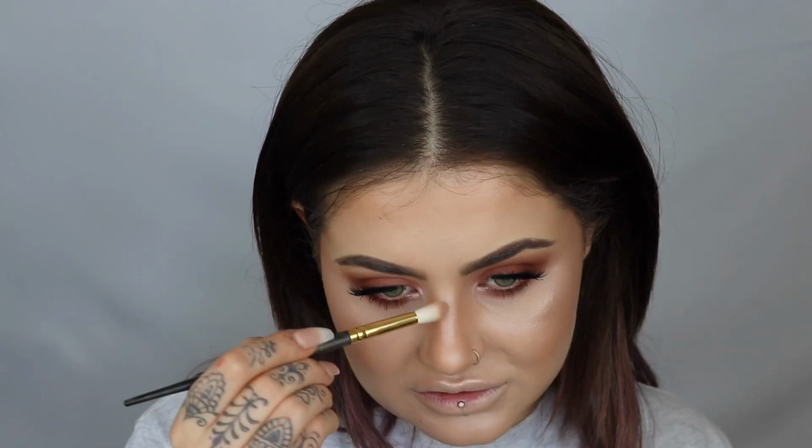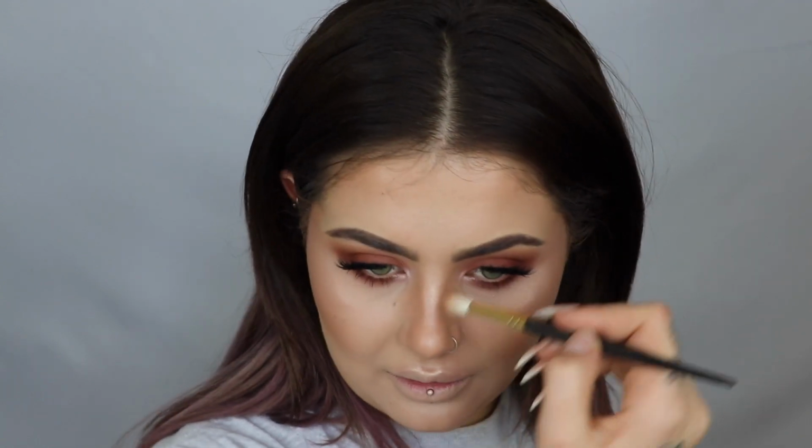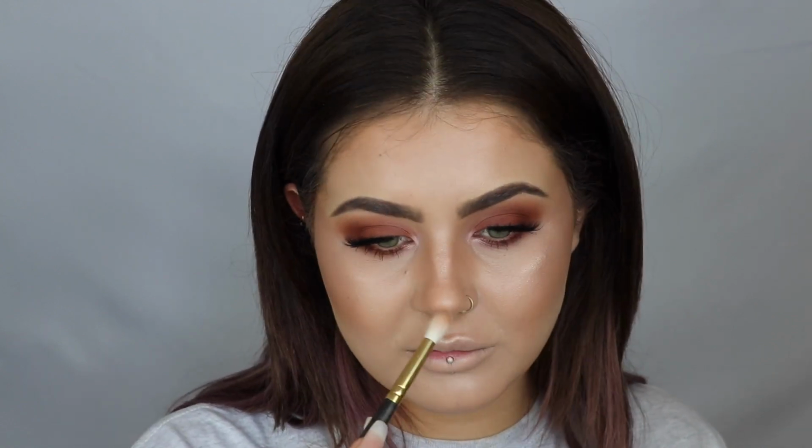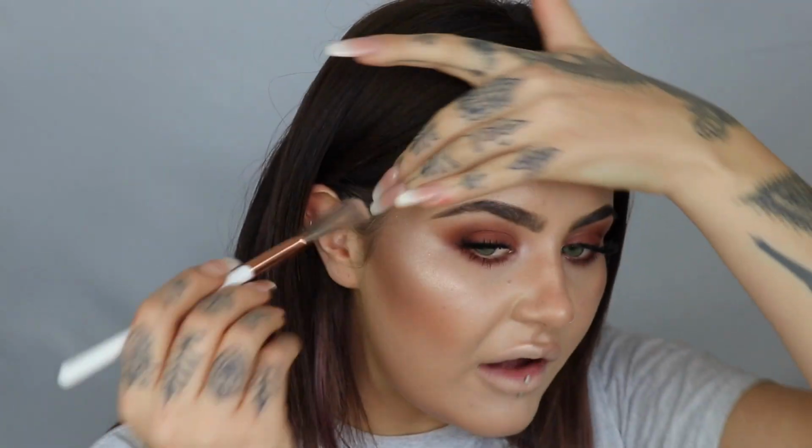And I'm going to take a little eyeshadow brush, and I'm just going to bless the Cupid's bow. Yep. And then just down the whole length of my nose here. And then I'm going to do that tip. Tin Man, Tin Man. These are the days that I feel like straight fire. Straight fire. Okay, I'm digging it.